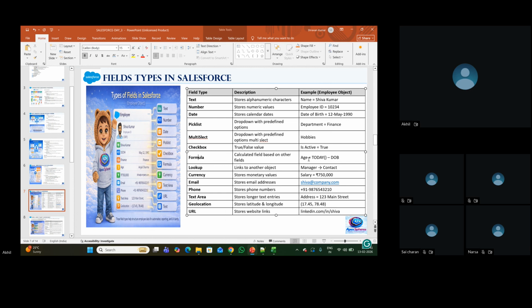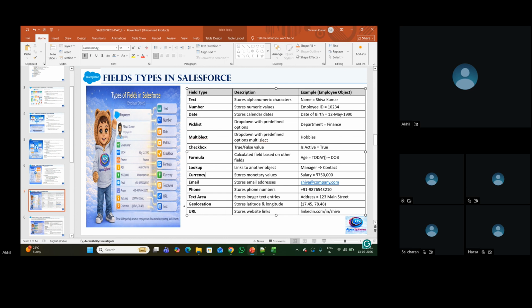Like we can calculate the age based on today's date minus date of birth, and we can have lookup fields. As I said, lookups are linked to other objects. So manager to contact, employee, manager to contact, and we'll have currency fields to showcase his salary. We'll have email fields to showcase his email.